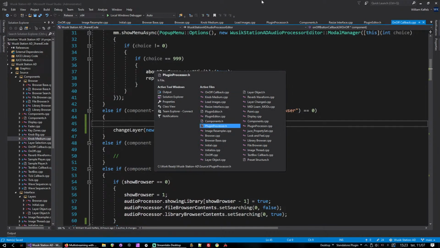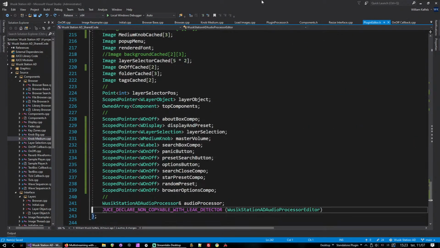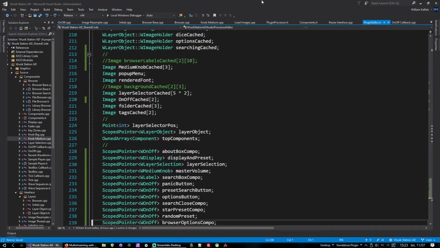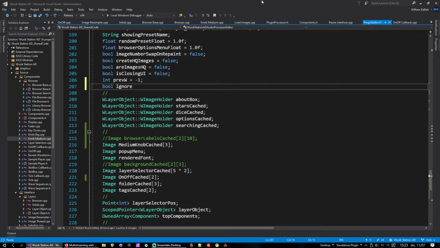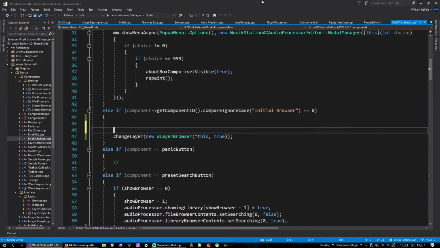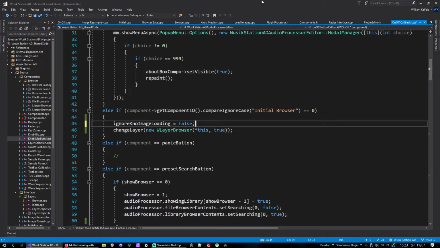So we're going to create a variable, ignore knob image loading is true. So now it's false.